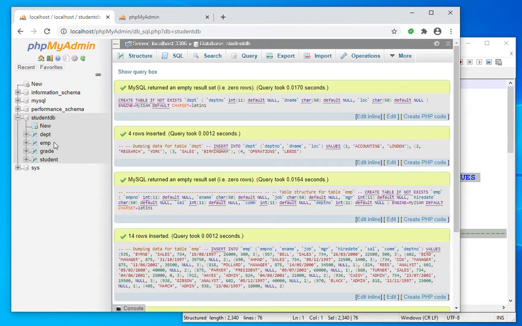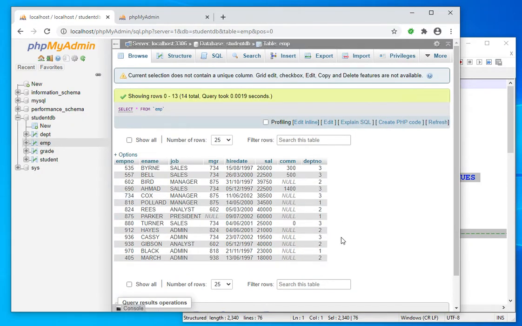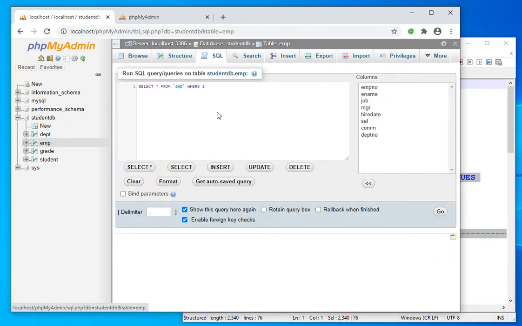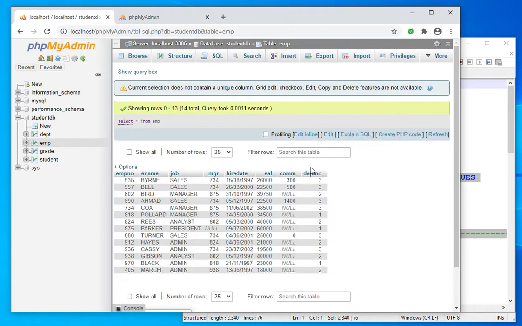So let's actually have a look at the EMP table. So I can just click on it. Here it is. Very familiar if you can remember any of this from when we did databases before. And we can now run some familiar SQL queries against that table. So I'm just going to delete that. Let's start off with the basic one. Select star from EMP. And we can run it. Tap Go. And there it is.